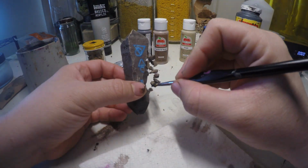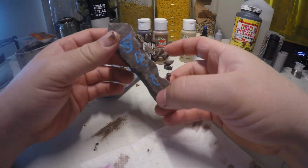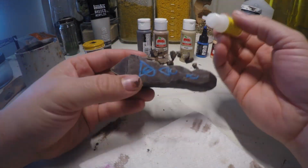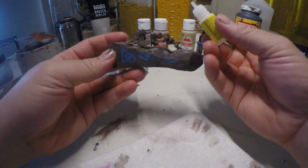Alright, so this is where I came in, and anywhere I saw on that bead wire, anywhere shiny, came in and just put another black coat of paint over it. We don't want none of that silver showing through if we can help it.